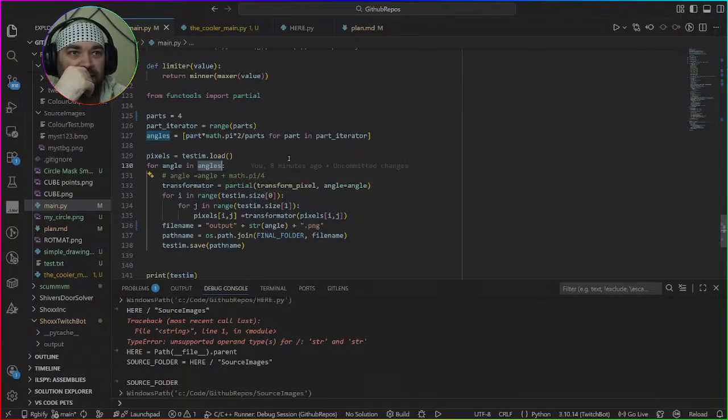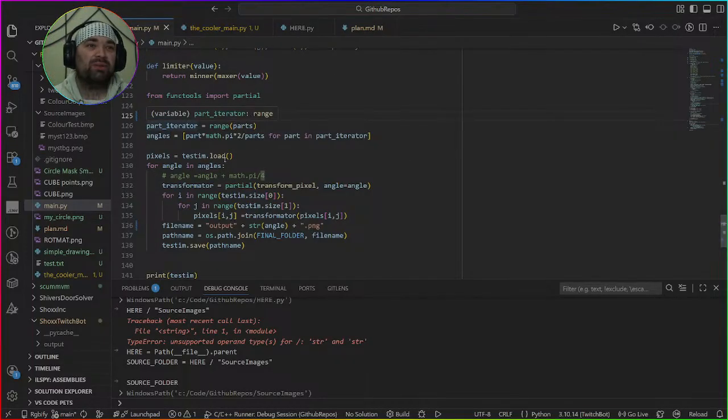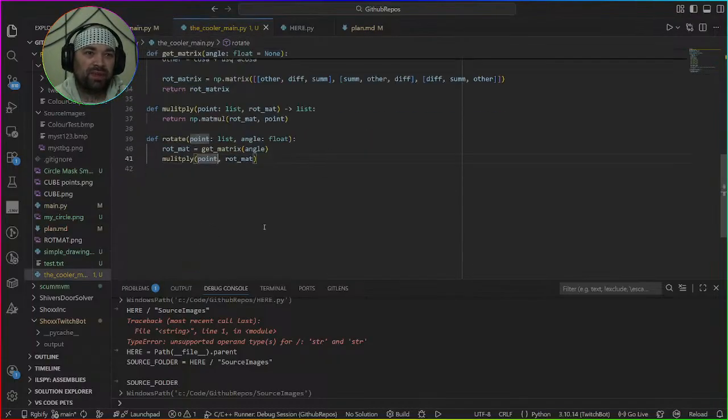Part iterator. Partial. Have I lost my mind? I have no idea what I was doing. Okay. Let's be more explicit about this. Parts equals 6.